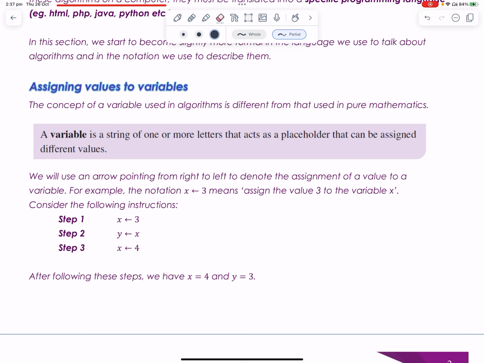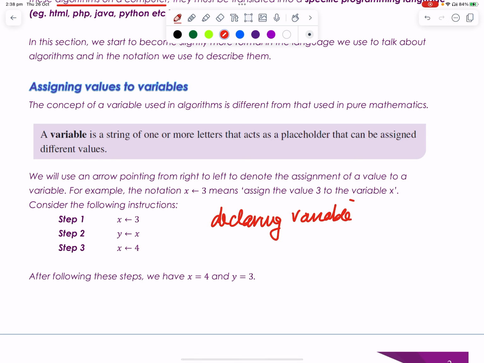If we want to assign a variable, we say there's my variable x. We want to assign the value 3 into the variable x. Now, usually in programming, we would have to declare a variable, so that the computer can understand.